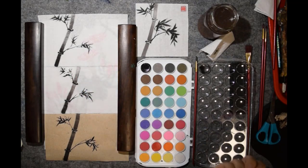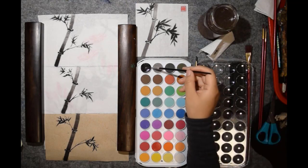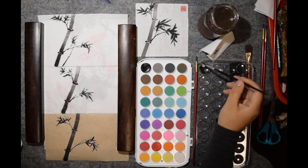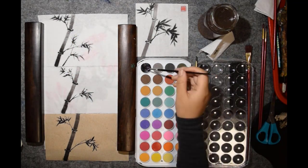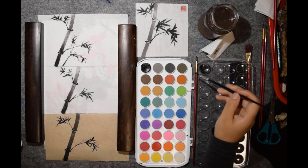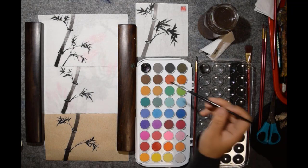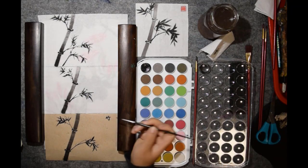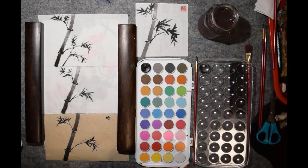For me, I would choose the bottom paper towel first. If I can't find it, I'm going to use the kitchen paper towel, which is the top one. The least preferred I would choose is the toilet paper, just because it's very fragile. I have to be really careful when I'm working on it.